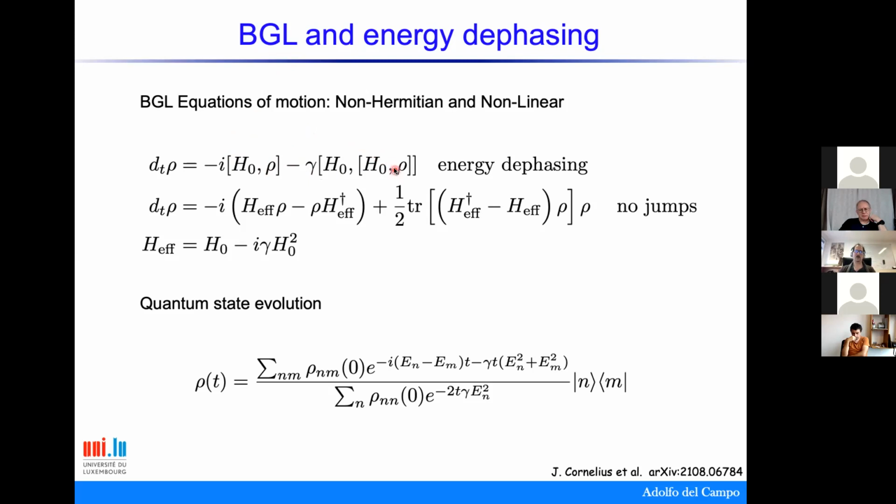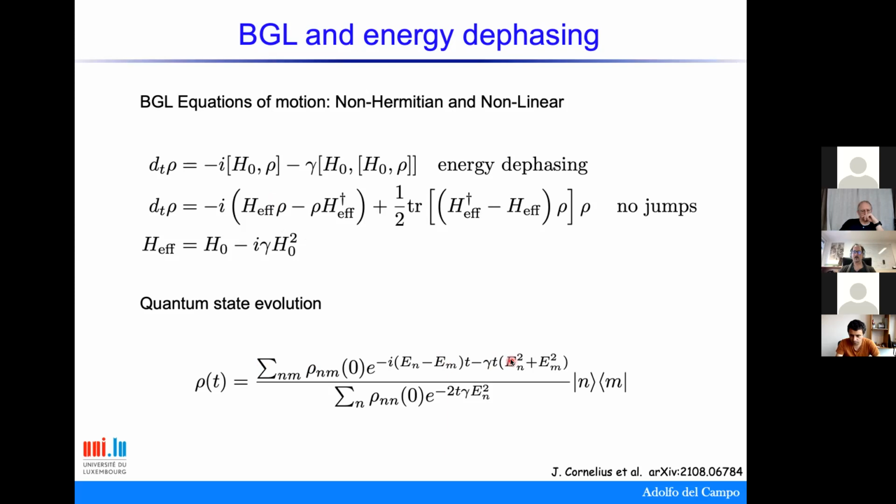So I get this very simple, non-measurement conditioning master equation where the effective Hamiltonian is just the Hamiltonian itself with an anti-Hermitian part, which is just the square of the Hamiltonian. Now, as I mentioned before, this non-linearity is not dangerous from the point of view that one can still make progress because the non-Hermitian Hamiltonian has this simple form. You can initially disregard the effect of this non-linearity and solve for the evolution governed by this non-Hermitian part. And what you will get is the numerator here.